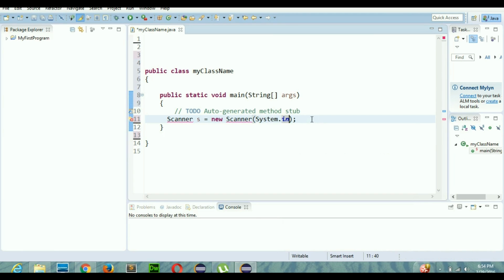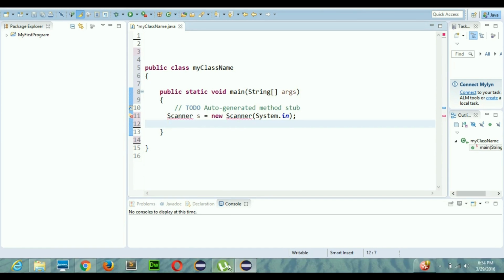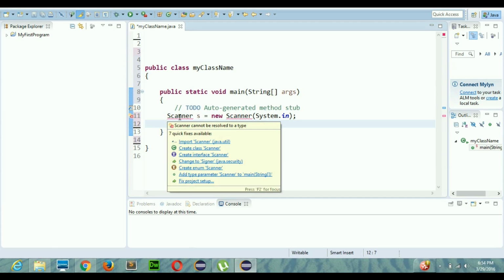You have created a scanner, and now I will use it to scan values from the user. But here is the problem: it is showing me some kind of error. If I hover over this Scanner, it says to import the Scanner class.